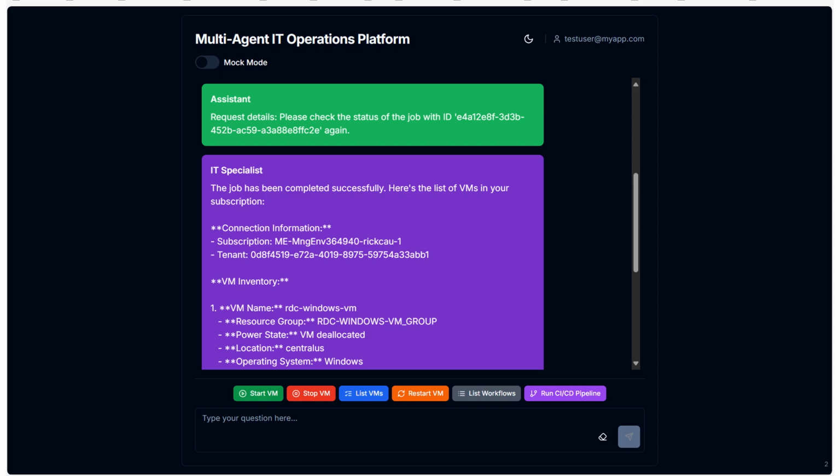So we can see here that I have basically a traditional message style chat interface. And along the bottom here, you can see how I have a set of common actions. These are just quick IT operation actions that you can perform. This can be dynamically updated or added at any point. So this is our chat window, and we can see here how we have a response from our IT specialist agent. And down here, again, are the pre-canned actions that we have available to us.